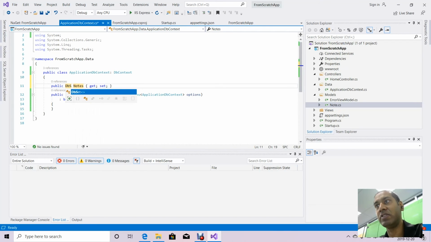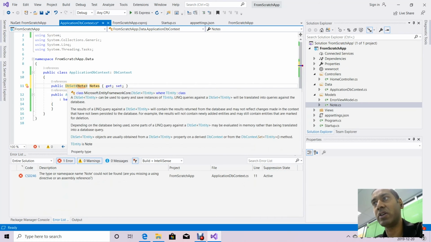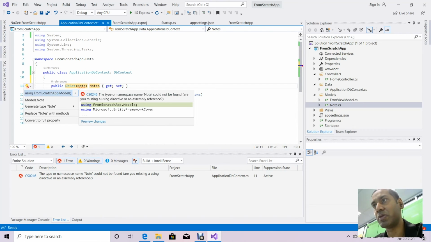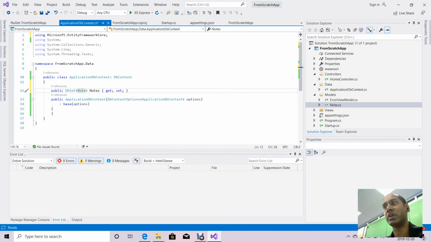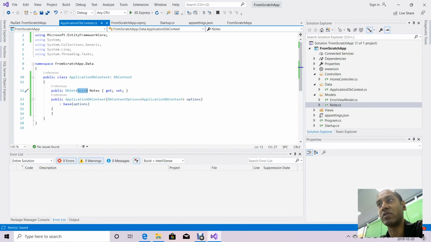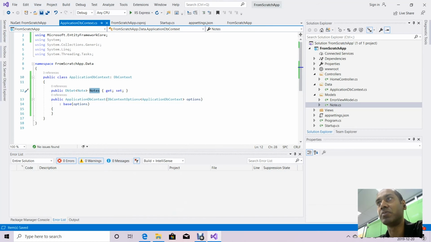Then we'll call DbSet of note. So note how, and then we have to import the notes file so that we can access this. Note how we call it a DbSet, because it's a set of data, set of objects of notes. So we'll receive a list here, and it'll be called notes. So now we can access this whenever we want to in our program.